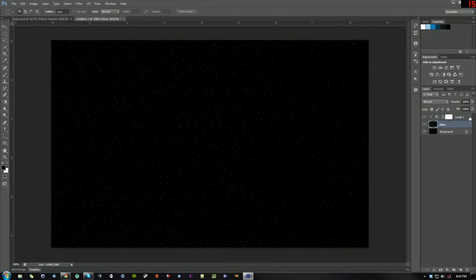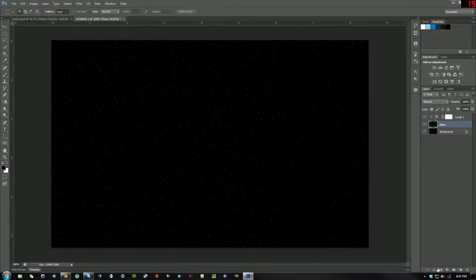Okay, so now that we've got the stars, I still think that this looks a bit too dense. A little bit more variety would be good. So we're going to accomplish this through masks. Make sure you're on the stars layer, and this is optional. I personally feel like this might be a bit too dense, so this is entirely up to you. You can skip this part if you want.